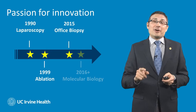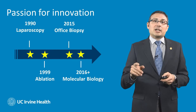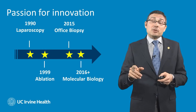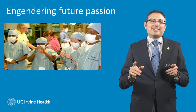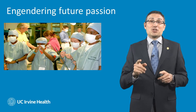The real fun part is where are we going? In 2016 and beyond, we have projects that include molecular biology where we're hopeful to further improve patient selection and hopefully one day eliminate the very surgery that we've been improving for years. Our passion is not limited to the surgeons of today, and we have a real vision for the future and for tomorrow.